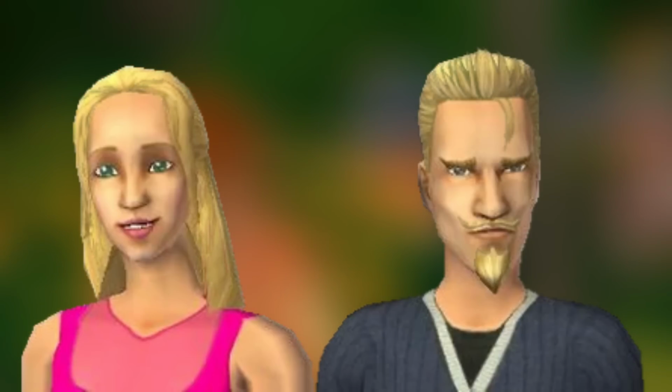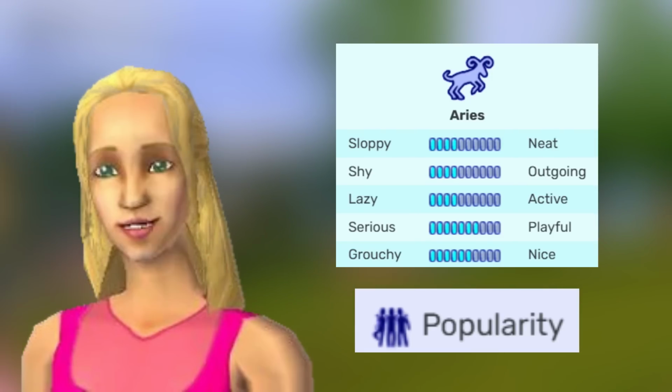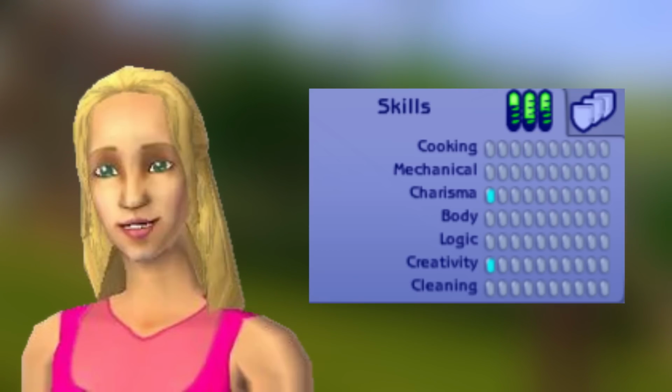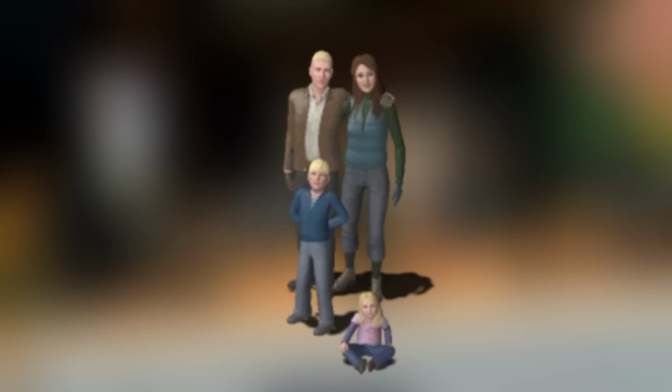the sister of Loki Beaker. She is an adult and Aries, and her aspiration is popularity. She has 1 charisma and 1 creativity skill. She appears in The Sims 3 in Aurora Skies as a toddler with her brother and parents.